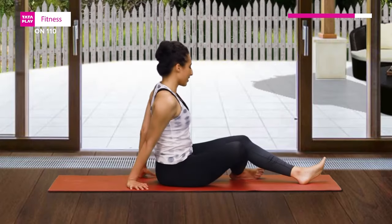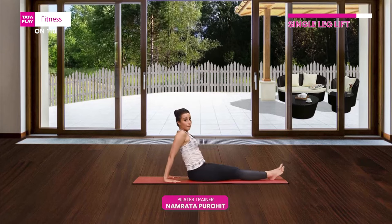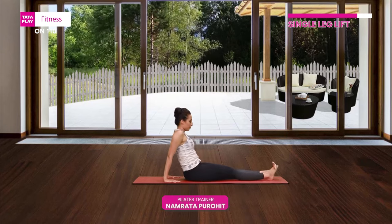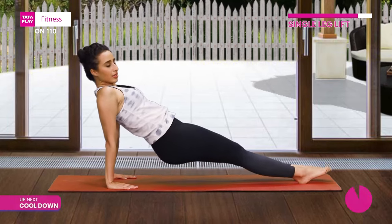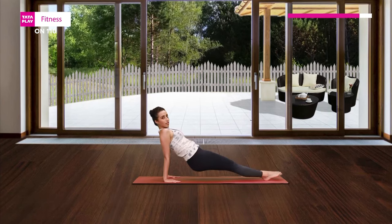From there, we're going into the single leg lifts, but you're going to lift your glutes up as well. So you lift, take one leg off and down. One.